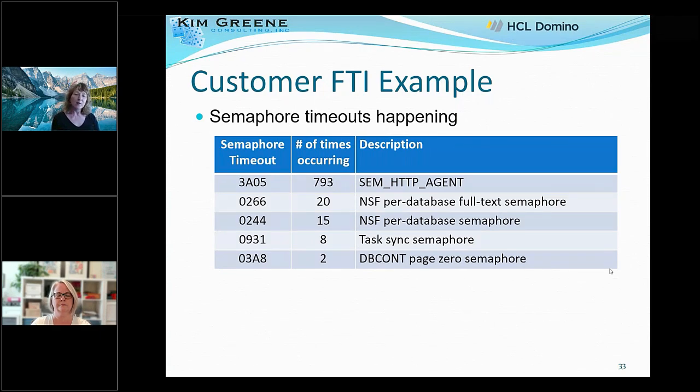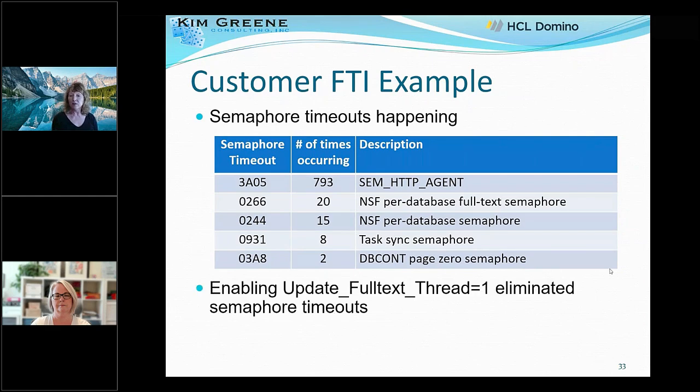As I dug into this, I found that they actually had a web-based agent that was doing full text indexing operations. So what we ended up doing is we went ahead and just enabled that variable so that full text indexing was spun off to its own thread, and all the semaphore timeouts went away. Again, these are things that can be lurking. These are ways to also prevent them.